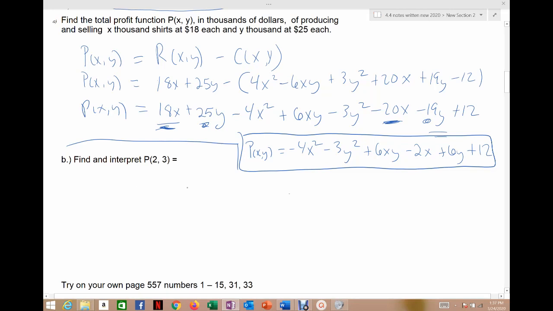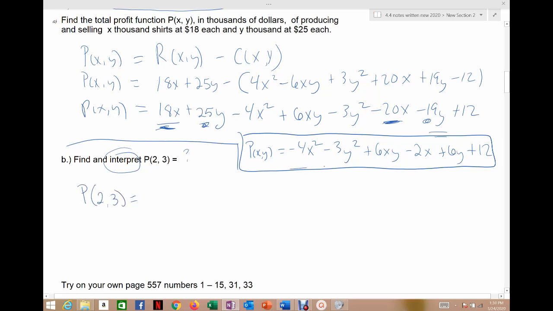All right, right now though, this is just again, introducing you to multivariable functions. And so we're just going to find the profit at 2, 3. Right, so this is evaluate, find, and then explain what it means in terms of the application, right? Whenever we do applications, you should always give your answer in context, meaning numbers have meaning in context. All right, but first find it, then we'll go through and explain it.